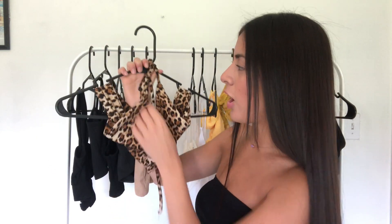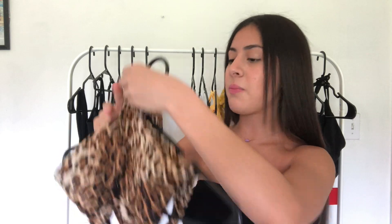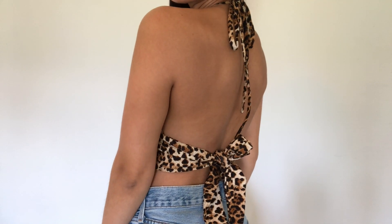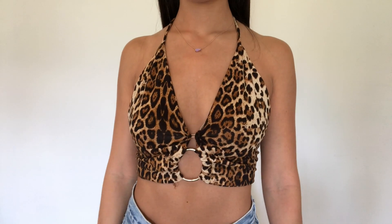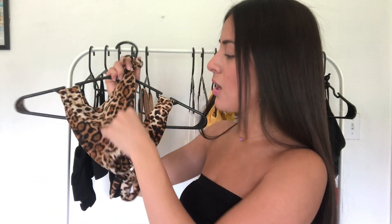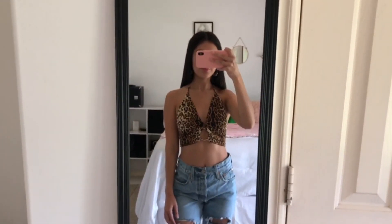Next, I have this IMGN-inspired little leopard top. Obviously, it's really hard to show on camera what it looks like, but you'll see on the try-on. It's a little bit too revealing though — the back is completely open, it just ties right here and at the top, and the front has the deepest V cutout. I didn't really feel comfortable with that, so I just put a little safety pin and pinned it up, and it just covers a little bit more so I feel a little bit more comfortable wearing it. It has this little ring thing in the middle.